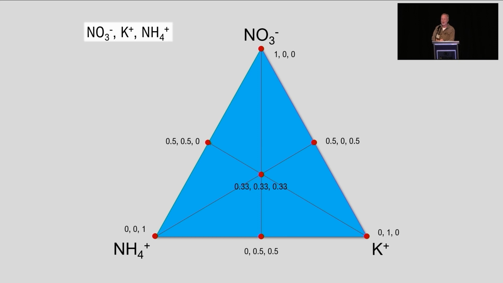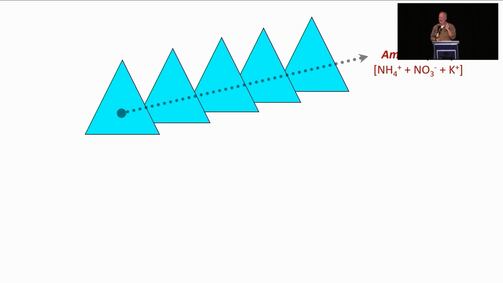But remember, we want to run a mixture amount. So what we need to do, like you saw earlier, amount is a factor. So a factor is going to add a dimension. So we're going to have to push our mixture space through an amount dimension. Can you get that? I'm going to show it to you. It's kind of cool. I love these kind of experiments. Okay, so that's what you're doing.